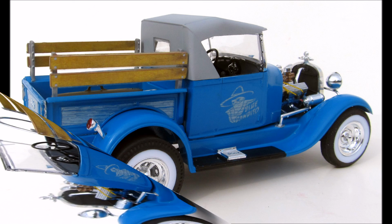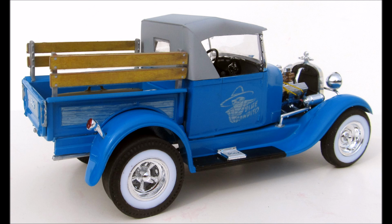The truck hasn't been available like this since the 60s, so if you can still find one on the internet, go buy one and put it on your shelf.